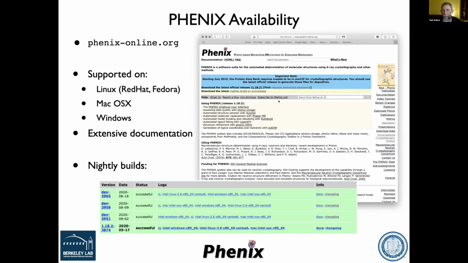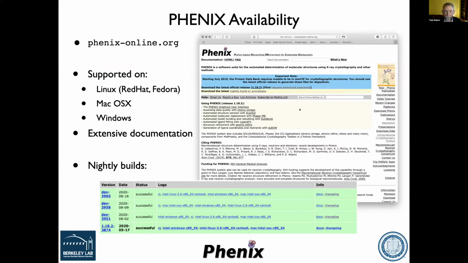Okay, so hopefully you all know this, because hopefully you were able to install Phenix, but there's a website where you can go and download Phenix. It's supported on the platforms you're likely to be using. And there's a lot of documentation up at the top here. There is a link to documentation, and we recommend certainly looking at that to try and see if the documentation helps solve a question you have, or helps you understand what you're doing or what you could be doing. But if it doesn't, then there are places to email us, report bugs. There's a mailing list. So a lot of options to try and get help either from the community or from the developers.